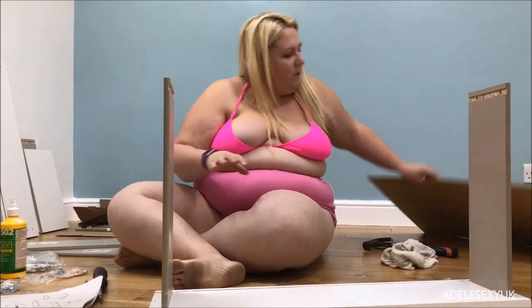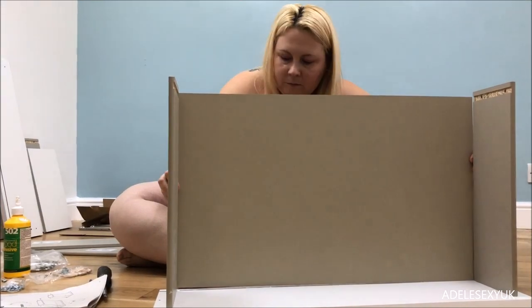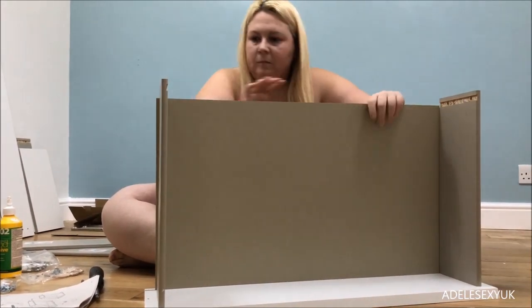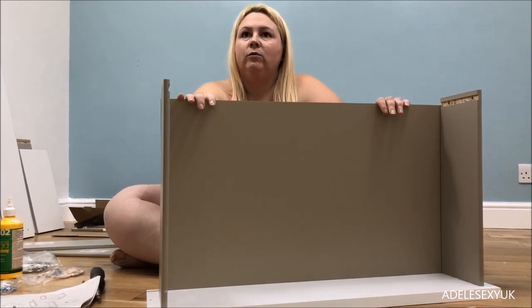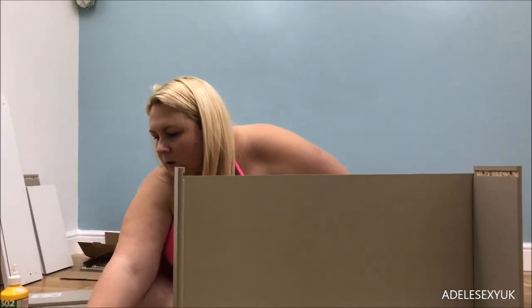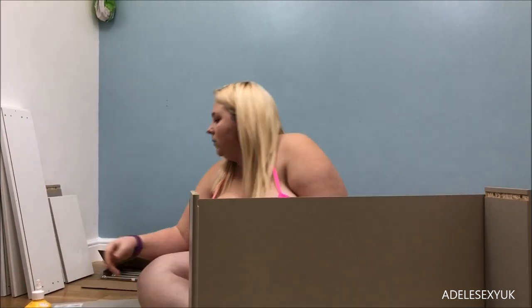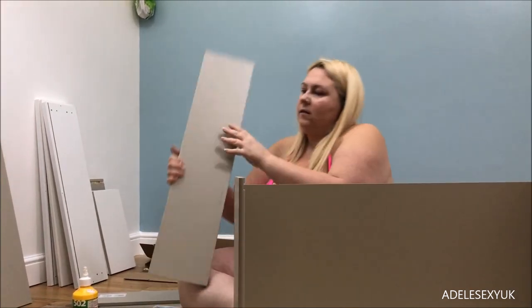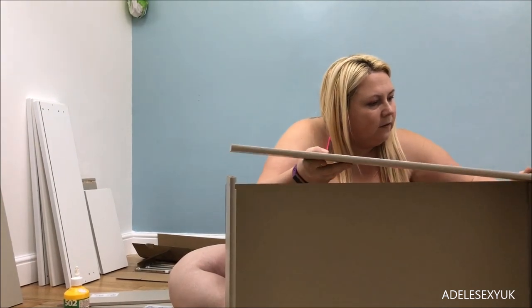The excess glue off the top before I slide it in. That looks level to me. Right, and the next bit is putting the back on. Is this one? That goes along there, doesn't it? So you slide it into there. Do I need to put it in the back first? Both together.